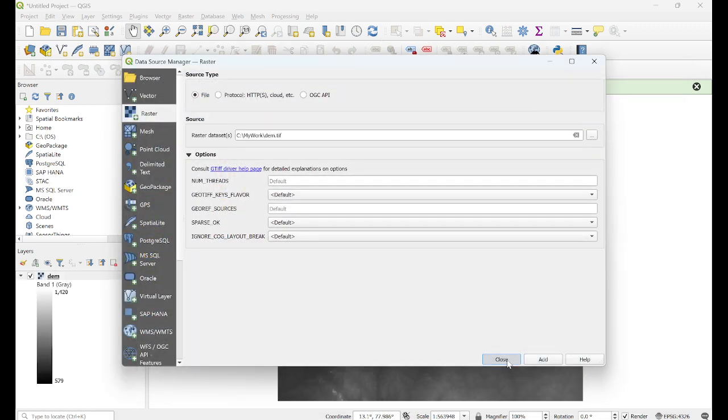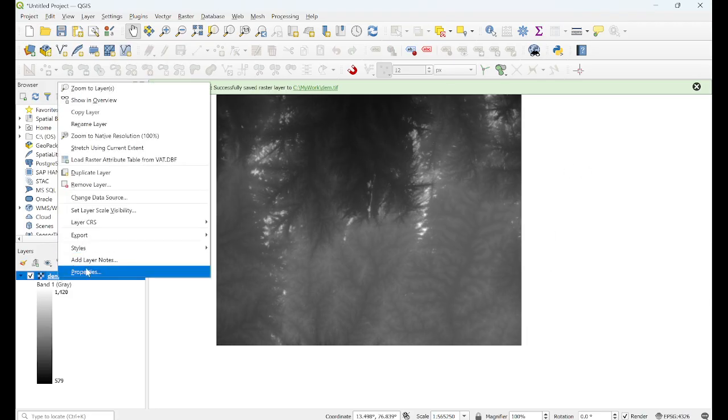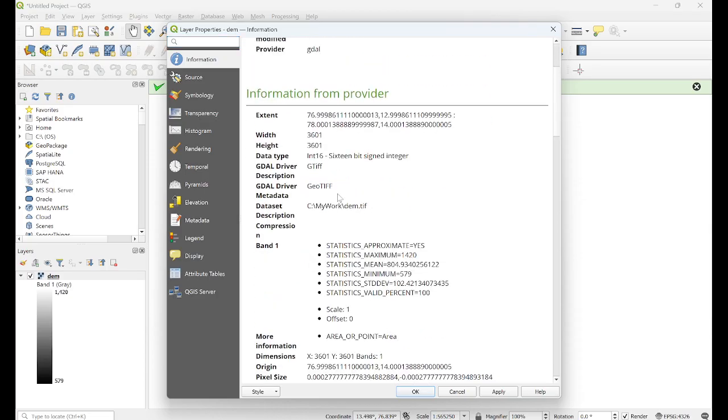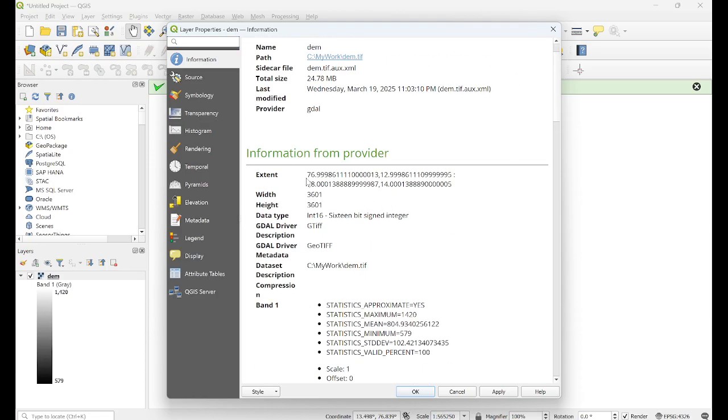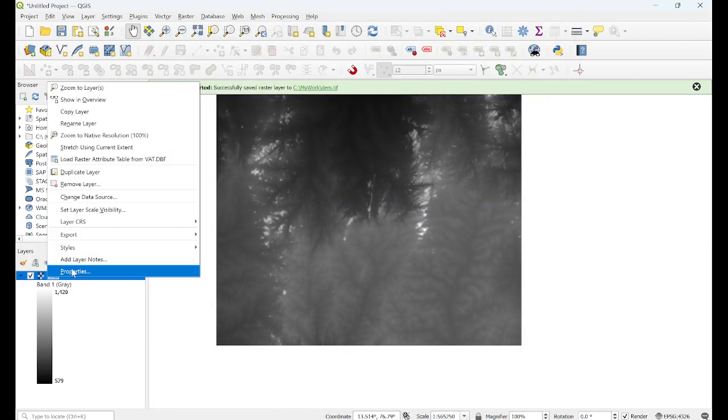I have opened it in QGIS, and go to properties. You can check here that our extent is in latitude and longitude, and the units are in degrees. So I will just delete it from here.